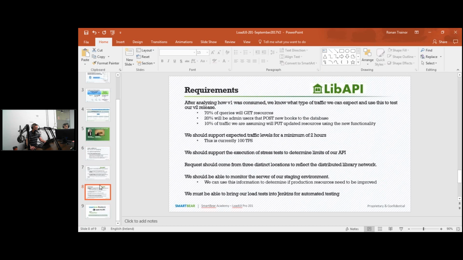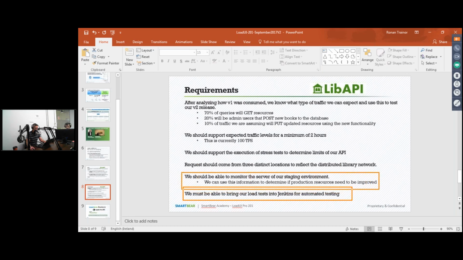We must be able to bring our load tests into Jenkins for automated testing. We should be able to monitor the server of our staging environment, and we can do that. Requests should come from 3 distinct locations to reflect the distributed library network.